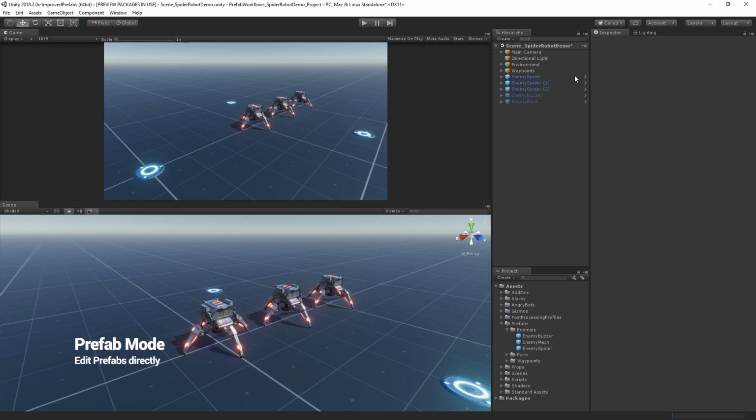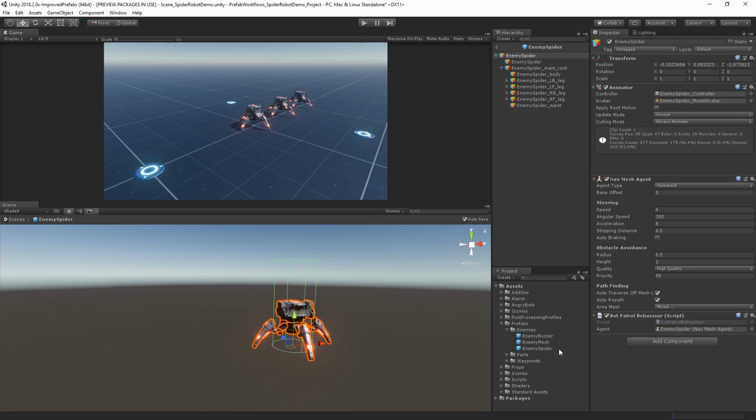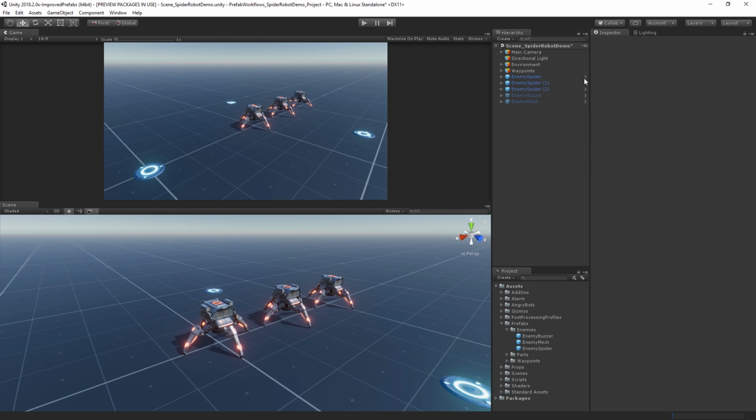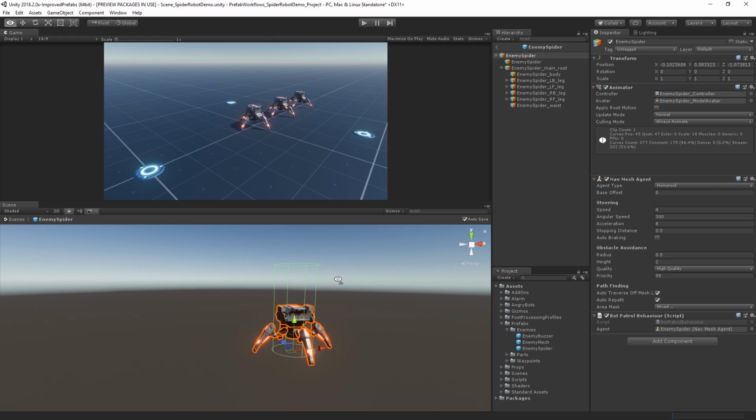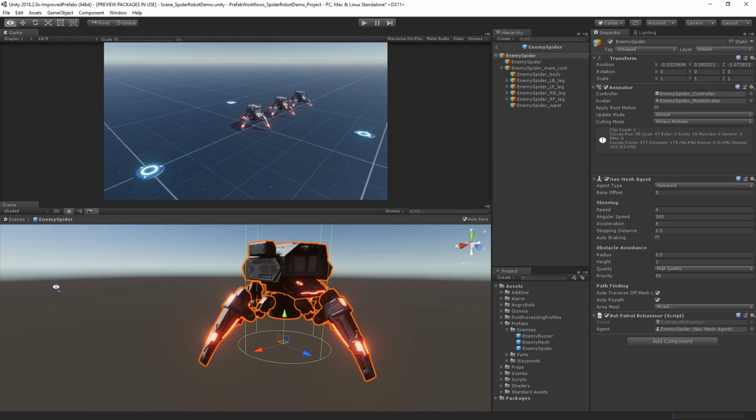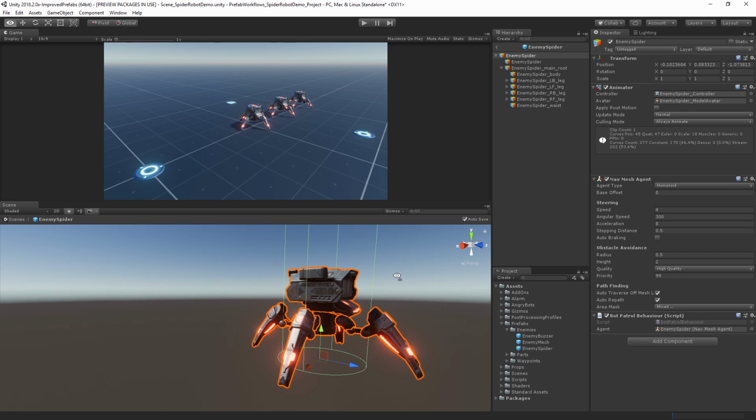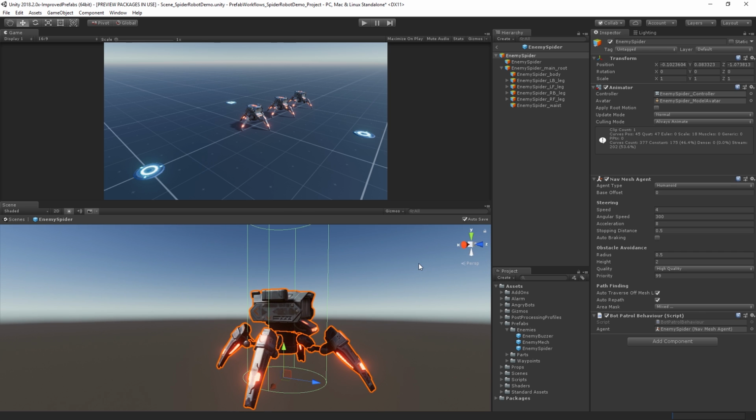It's now possible to edit prefab assets directly in prefab mode. A prefab can be opened either by double-clicking it in the project window, or by clicking the right arrow next to the prefab in the hierarchy window. Prefab mode allows you to keep your current scene open, open a prefab, and edit the prefab asset in isolation. This saves us having to drag the prefab asset into whatever scene is open. It also avoids us having to change scenes if we don't want to drag the prefab into the currently open scene. In prefab mode, changes are saved automatically, or they can be manually saved if autosave is turned off.